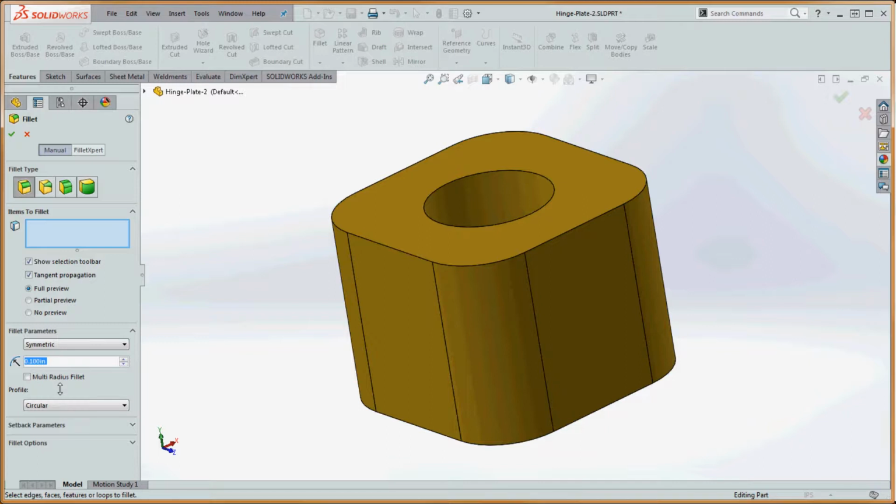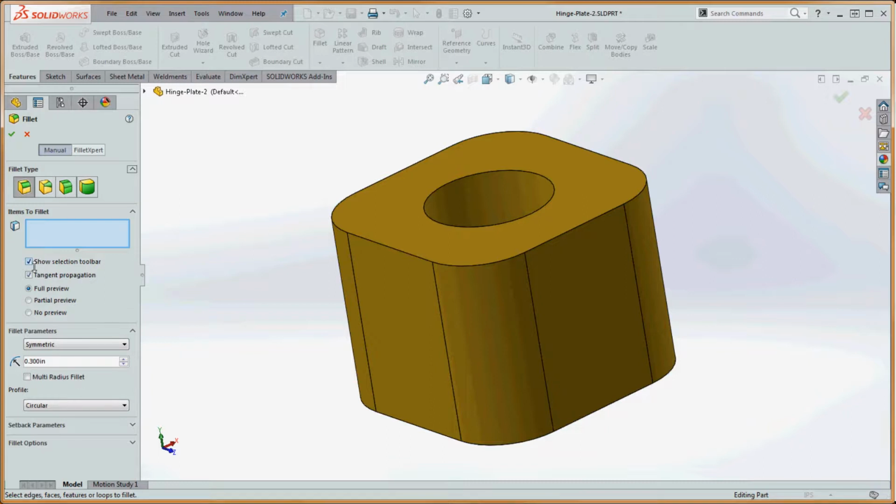We're just going to keep them as a default selection in here and just use those as they present themselves. A couple things up here I want to show you about, but let's go ahead and create perhaps a value for that fillet. We're going to make that 0.3 inches, a little bit more than 1/4 of an inch.